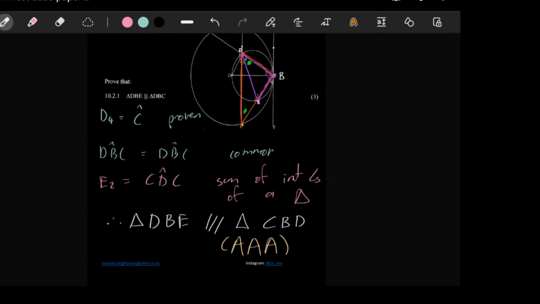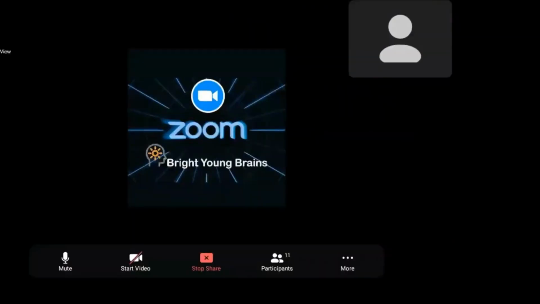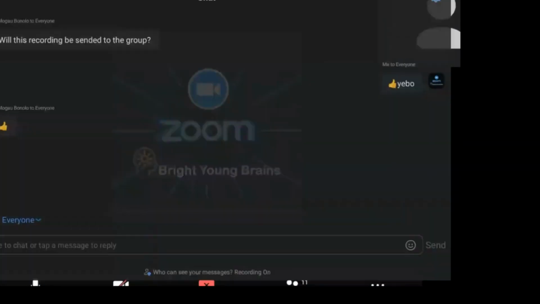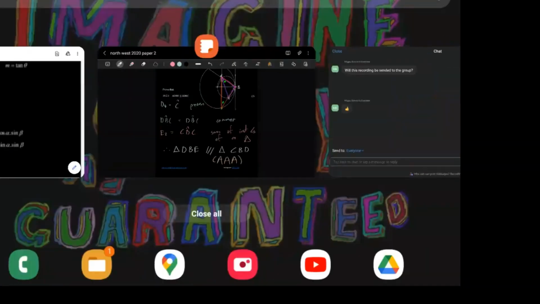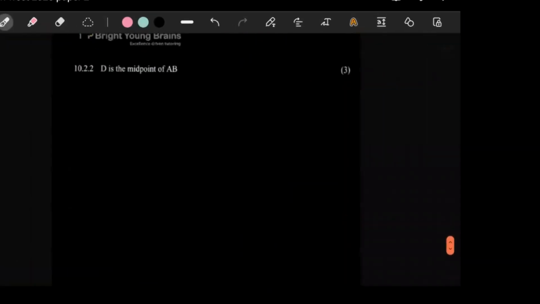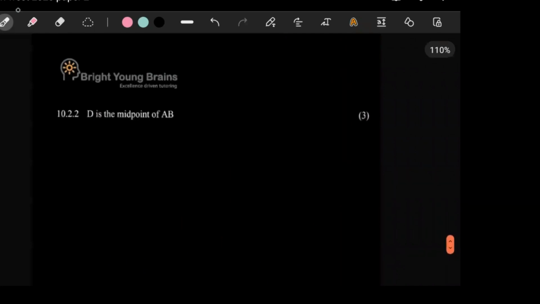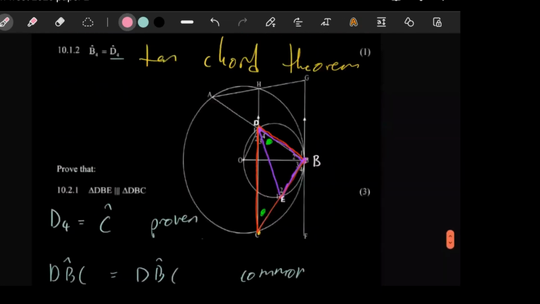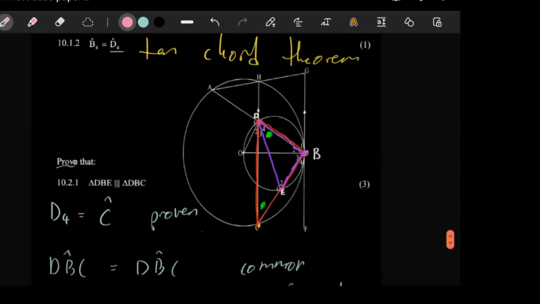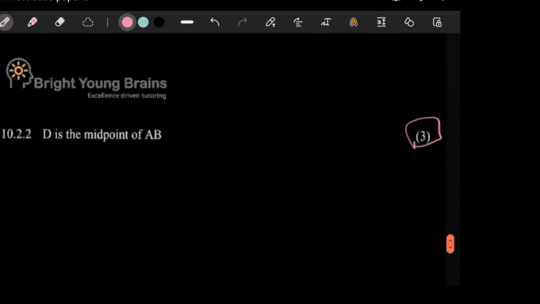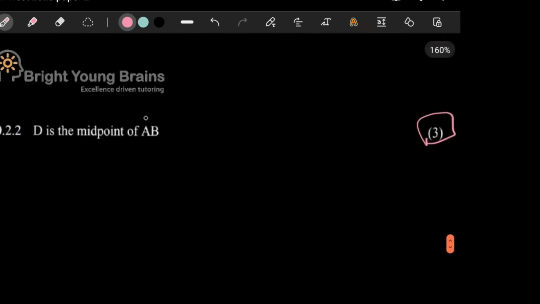Before I move on, let me maybe check if there are any questions, because if there are no questions, then we definitely might as well move on. In the chat section, no questions. Perfecto. So in terms of moving on, right, the one thing we can take note of is, okay, fine, it's a 3-mark question here, and in this 3-mark question they want us to do what? We're supposed to be proving stuff, right? So here they want us to prove that D is the midpoint of AB.